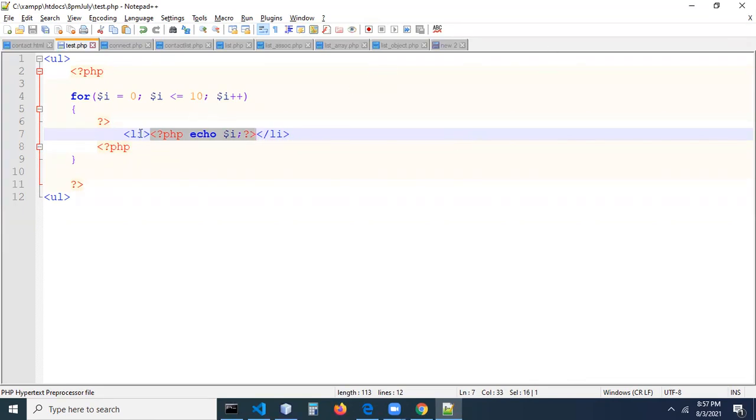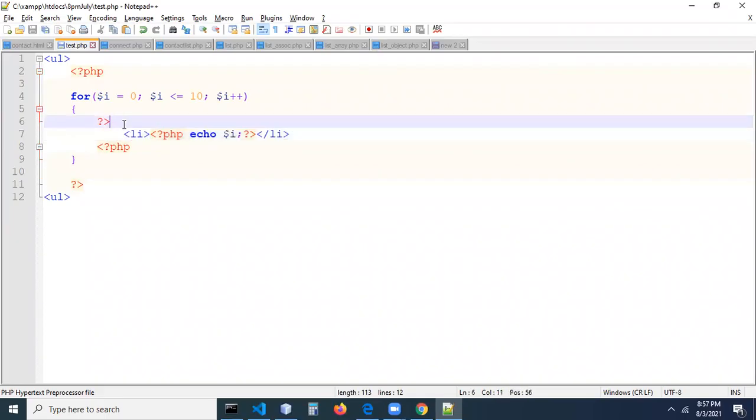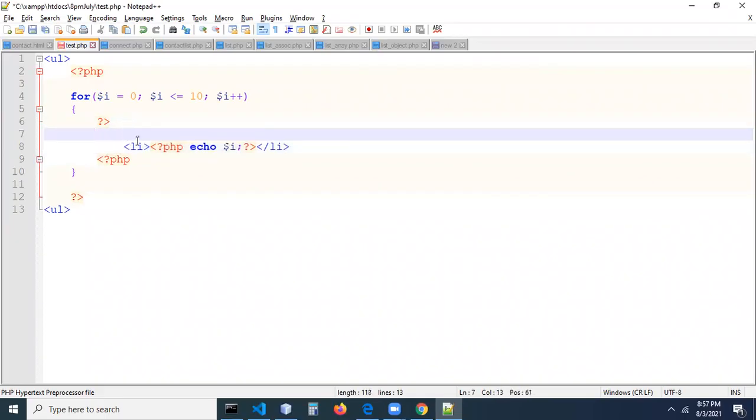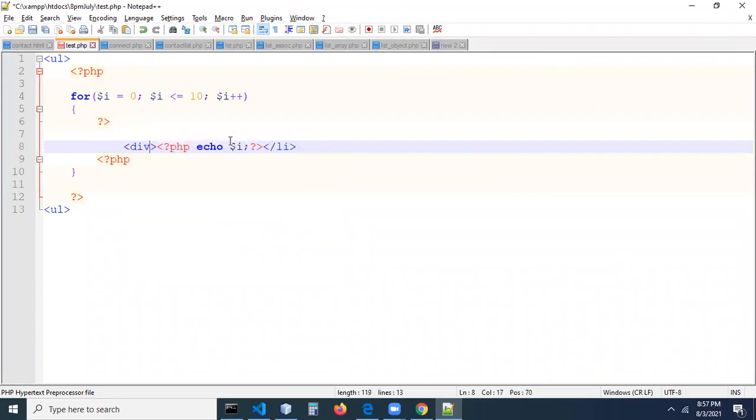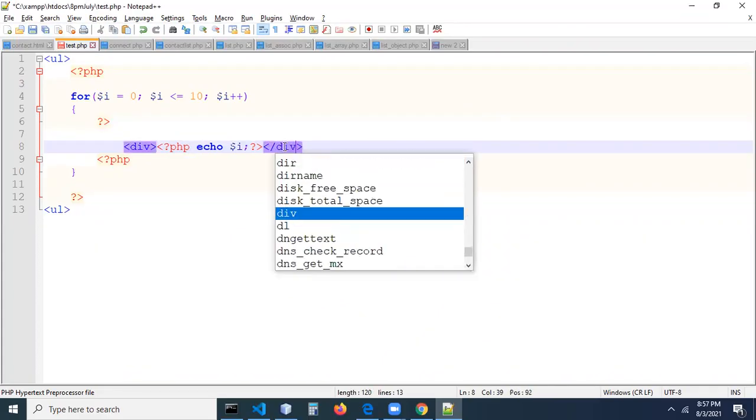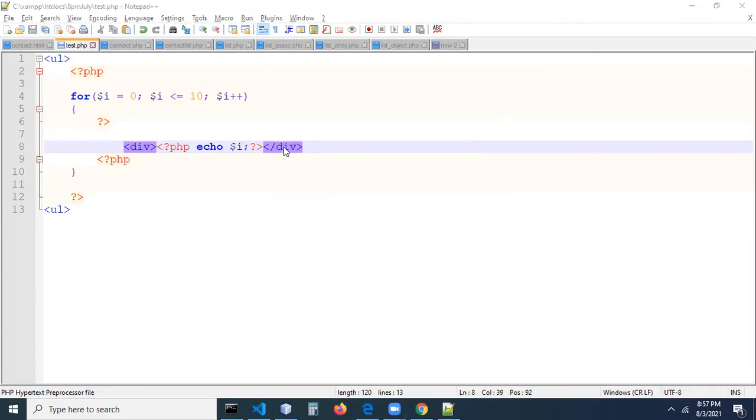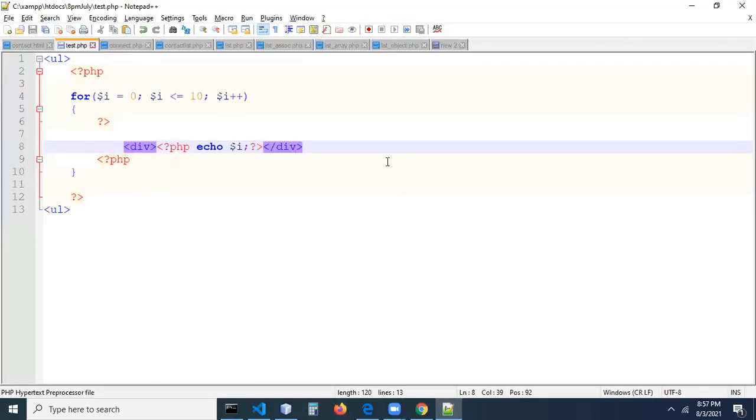You can use any tag. You can use a div tag also. I don't know which tag you want to use. If it is HTML, simply take a div tag and close the div tag. Now you can see every element will be displayed inside a div element. There are no dots because you used a div, right? So that's why you are not going to get them. So exactly, this is how we can do it. Yeah, still any doubts, let me know, please.